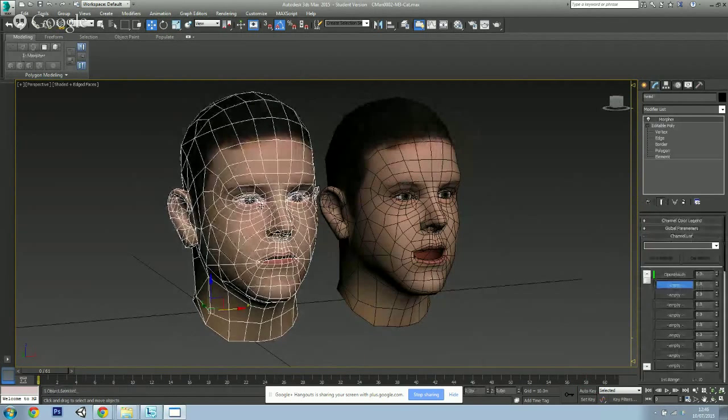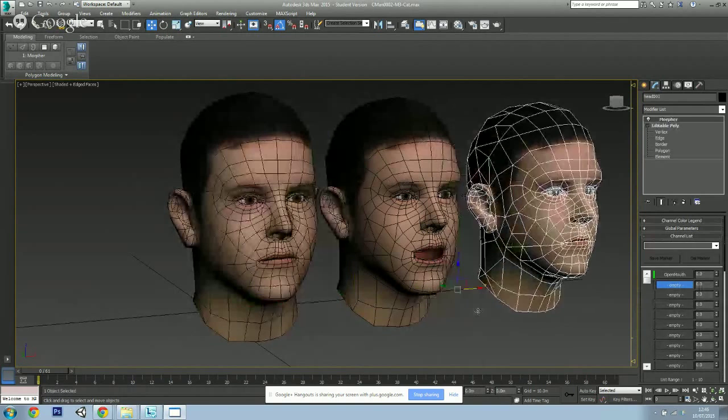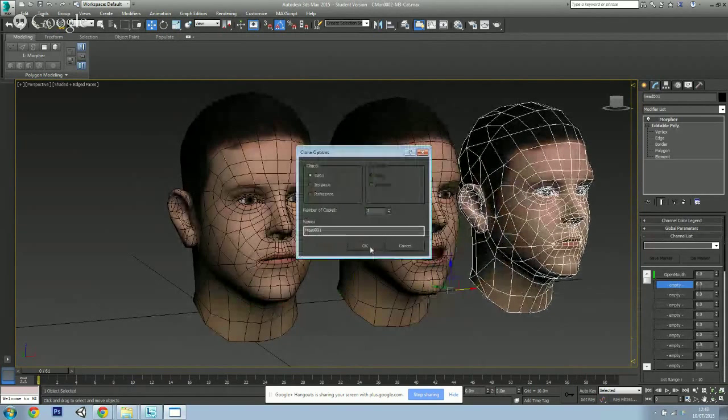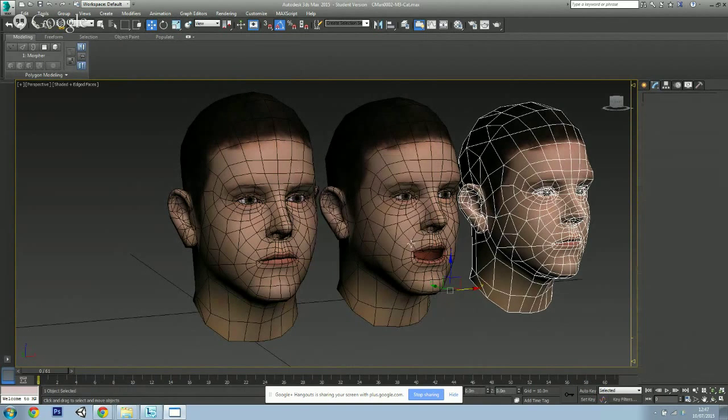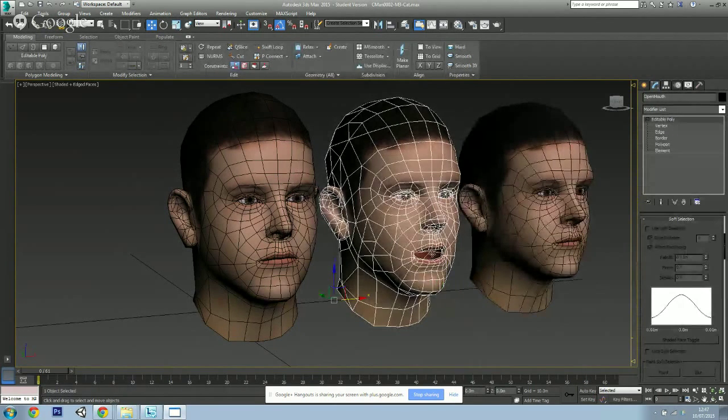So what I have here, this is the original character, and then all I did was I made a copy of that guy. So I just held down Shift and dragged him over to make a copy. When I did that, I made sure that I renamed the mesh. So this one, for example, we're going to do a blink, right? So I'm going to call this one blink. This guy here is called open mouth, and you can see all I've done is I've made a copy of him and then I've opened up the mouth. So I've gone in there and moved the polygons or vertices individually to create that open mouth.